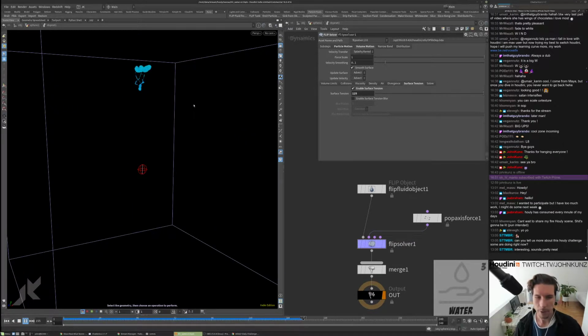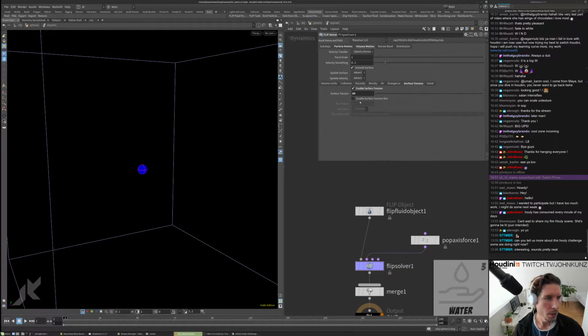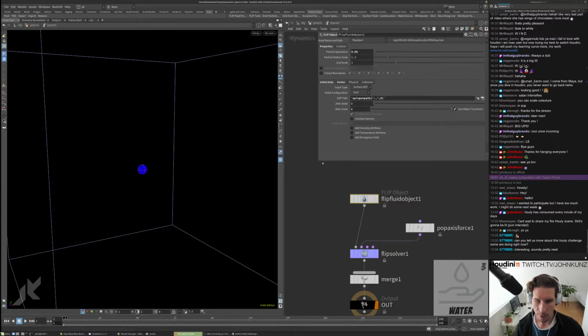Whoa, it's pretty fun. So it might be a bit high. I don't know, somewhere between 50 and 100 is usually a good territory I try to stay in. That might be it. With surface tension, right now we have a pretty good small scale water effect. Using this as a reference, when I was adding it to my Instagram story for the stream announcement, it was a small scale fluid with the crown splash. You tend to get those kind of surface tension effects.